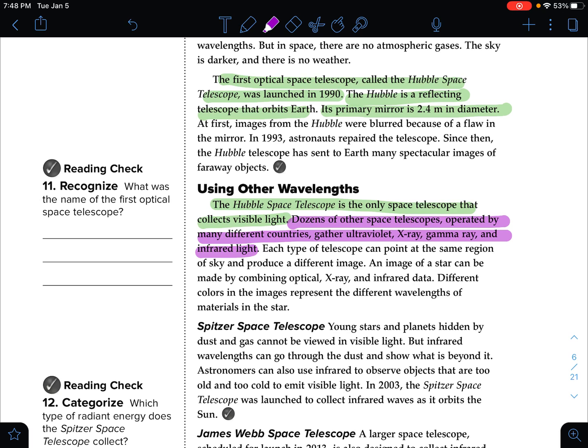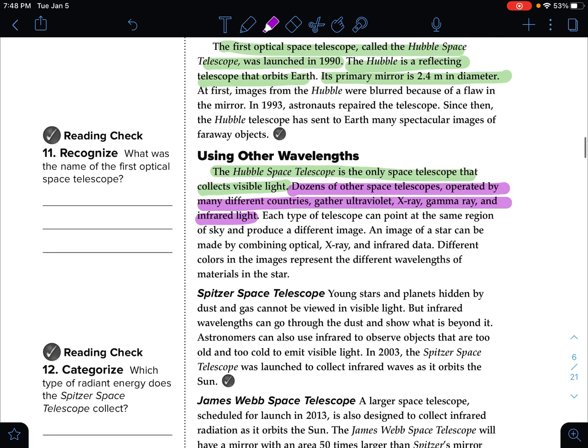Like our star primarily gives off visible light, right? An image of a star can be made by combining optical, X-ray, and infrared data. Different colors in the images represent the different wavelengths of the material in the star.